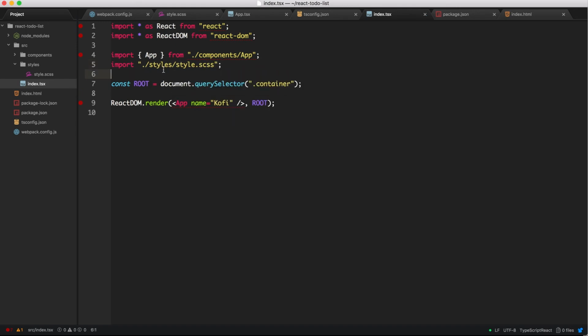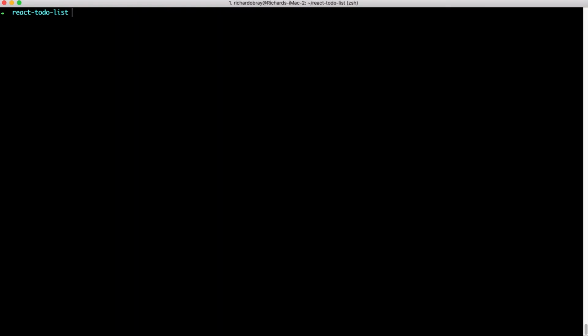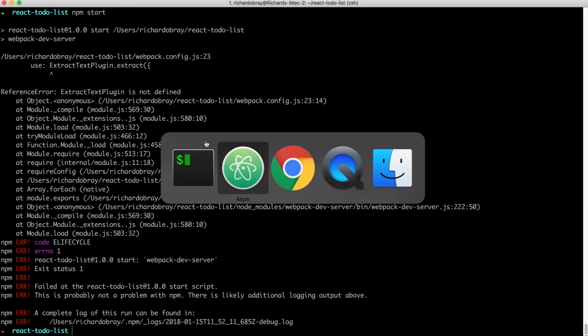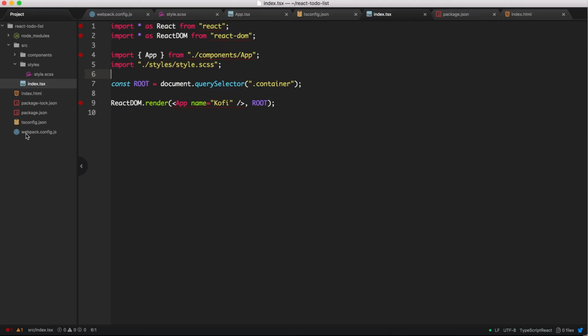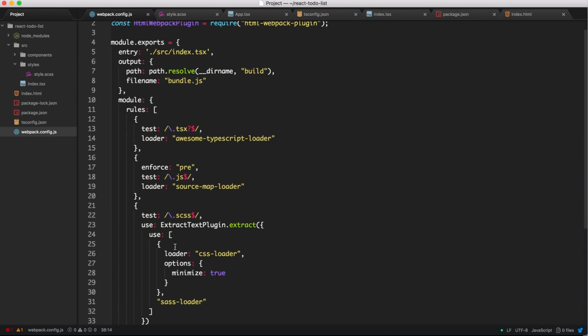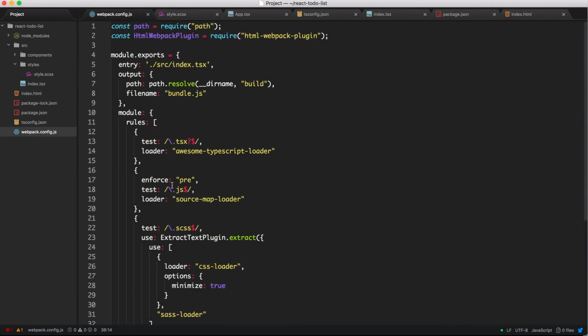Cool. So if we go back to our terminal, run the server, hopefully we'll get no errors. And I've made a mistake somewhere. One thing I forgot to do is call the extract text plugin.